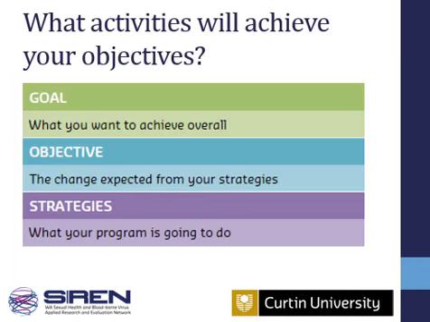The goal is what you want to achieve overall and links to the health issue. The objectives are what you expect to change and correspond to the risk factors, including the health problem, and are used to shape the strategies. Your program objectives are used to decide on program strategies. This is the activities that your program will undertake, and it is what you are actually going to do. For example, if your objective was to increase testing for hepatitis B, a strategy may be to set up a mobile testing clinic.